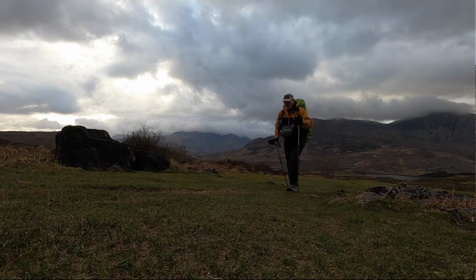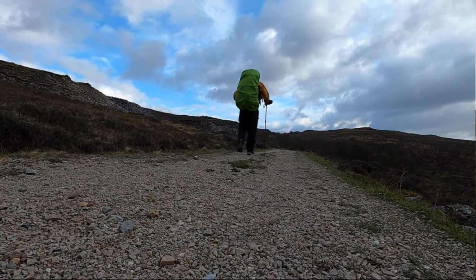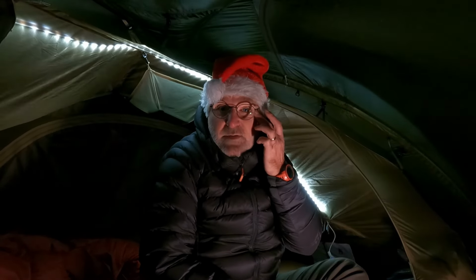So, the Skye Trail trip, falling in the planning of it, where my foot problem eventually decided, right, that's it, we're not doing this anymore. If you remember, I set off on the Skye Trail and got just to the end of day one, and it was just too painful, and it swelled right up. That was the trigger that decided me to get it sorted out once and for all, because it had been playing up on and off for over two years. After x-rays and scans, and seeing a consultant, what we thought was originally gout and then potentially arthritis turned out to be something completely different, and we learned all about sesamoid bones, didn't we?